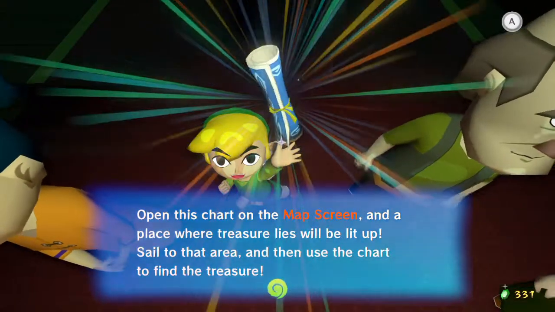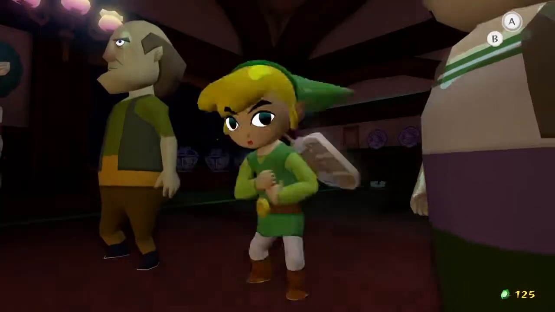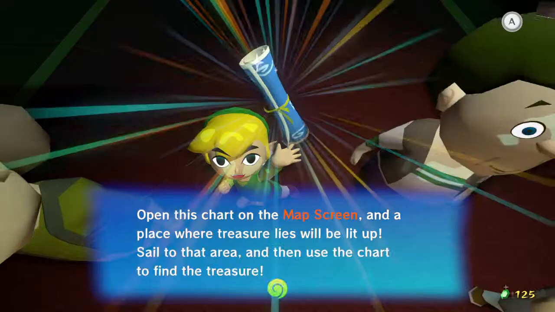If you've been following the walkthrough, you should have 500 rupees. But now that we've got all that, you can leave here and I'll meet you in part B.